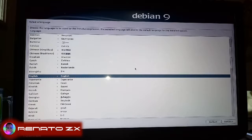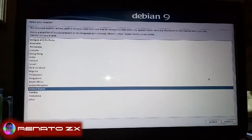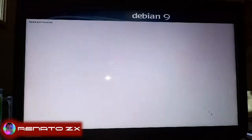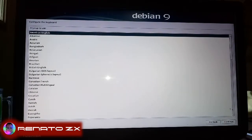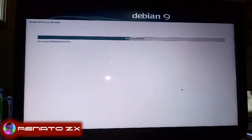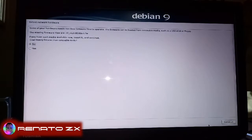So select your language, click continue, select your location, the keyboard, your computer keyboard, your location here, in this case here, your location here, click continue, keyboard type, click select and click continue. Here you just click no and continue.